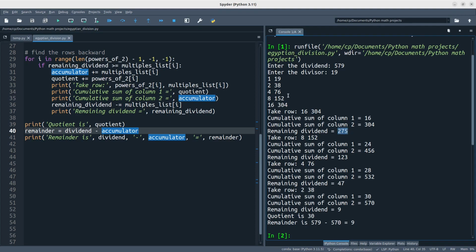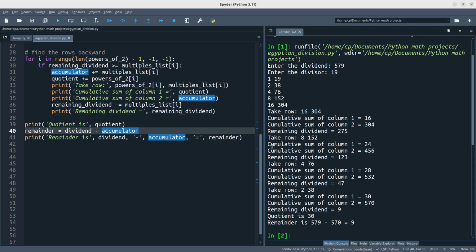That means I have to see the numbers on the second column that can sum up to this quantity as close as possible. So how about trying the second last row? So we have 152. At the same time, I have to pick up the corresponding power of 2, which is equal to 8. And then the cumulative sum of the column 1 would be 24 because I add 16 and 8 together.